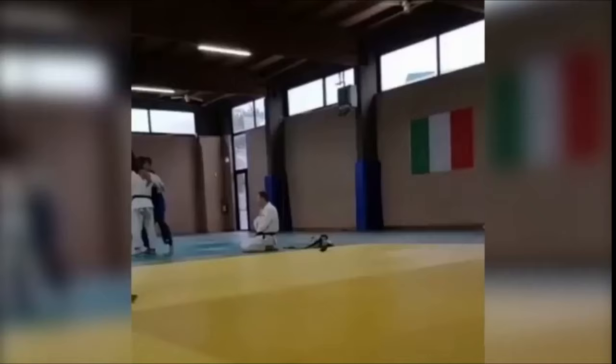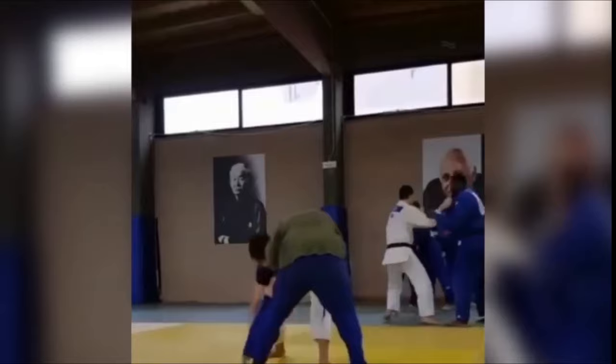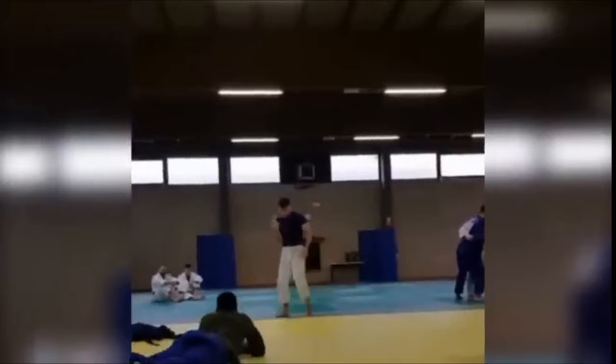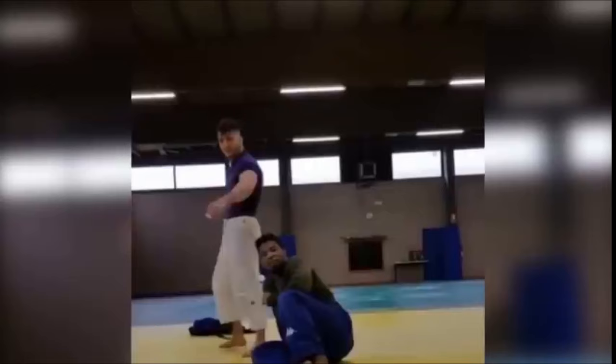You can see Lombardo here did a very nice technique — I don't even know what that technique is actually called, but if someone in the comments could please help me out, I would be very grateful. We can see Chimizo shoots in here. The judoka is of course not as used to leg attacks as Chimizo would be, because leg attacks have actually been forbidden from judo. And we can see the judoka puts in an extremely nice arm throw — that was brilliant, and judokas are experts at doing just that. So to anyone saying that judo has no relevance without the gi, just watch that nice little sequence and you will be educated.